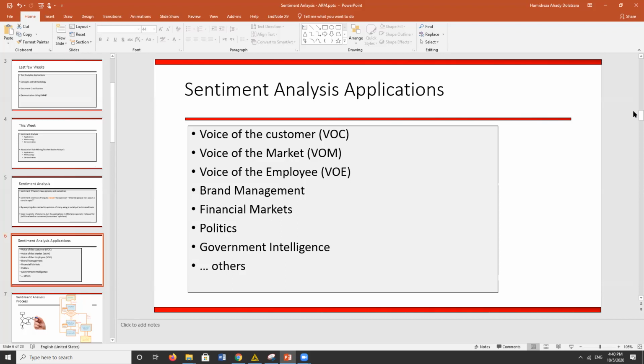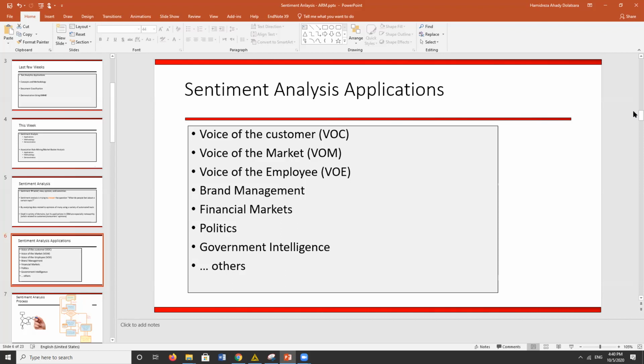It seems that when you approach people and ask them to do a survey, maybe they don't reveal what is actually in their mindset. But when they tweet, they are free to express their opinions. So they feel more comfortable, and probably if you do sentiment analysis, you can get their idea much better.